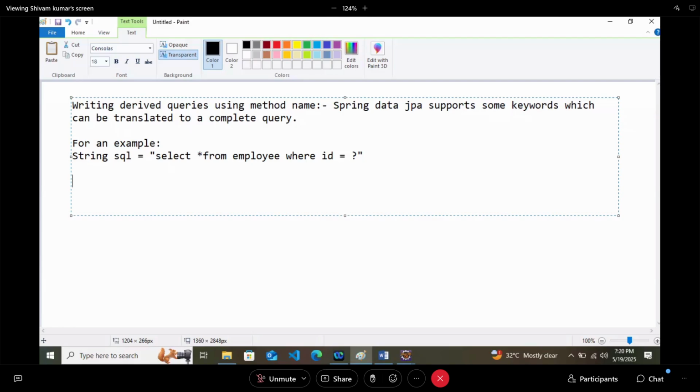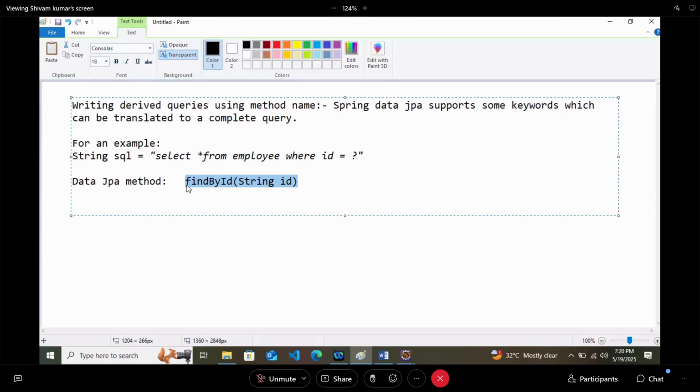But by using Data JPA method, select means you are trying to find something. You are writing where clause means by. Find by ID. ID, hope it will be a string. That's it. Created. If you are writing this method, it will be automatically translated to this query. You don't have to do anything.